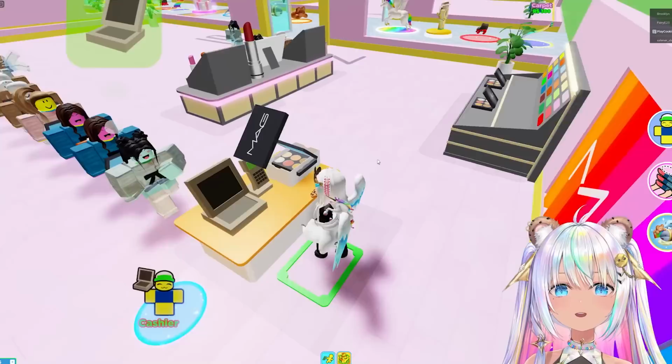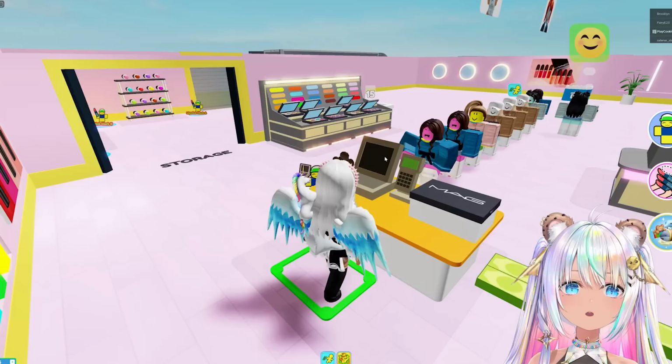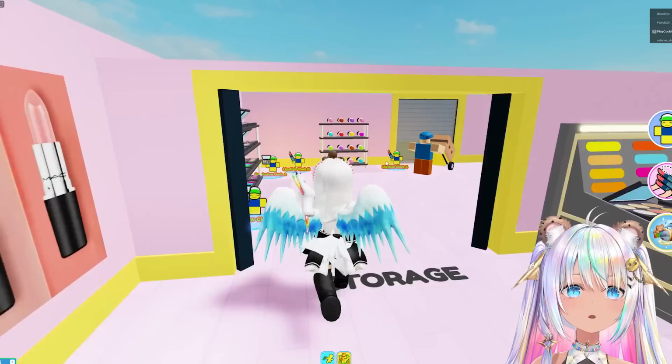Hi there. Oh, this eyeshadow's perfect. It's been one of our best sellers. All right, get everybody all checked out. Oh, I'm running out of lipstick. Okay, all right, let me get more lipsticks. Here comes a fresh stock of lipsticks, you guys. So if anyone wants to add this to their order, there you go.